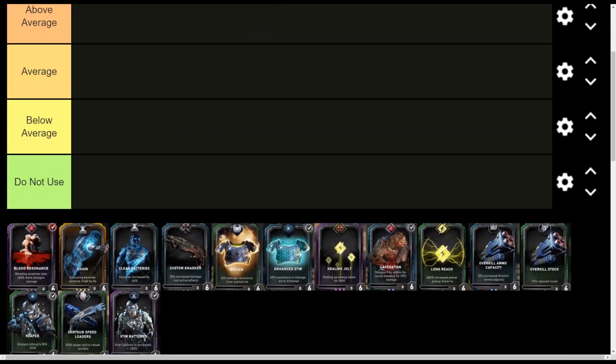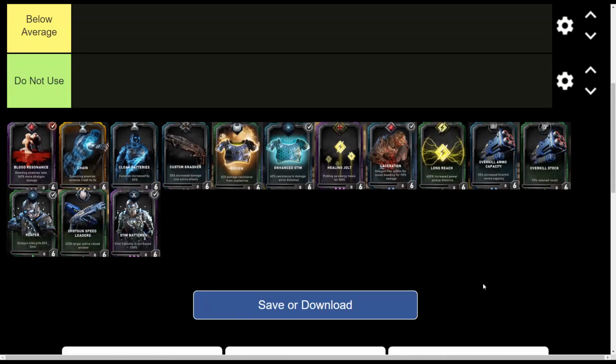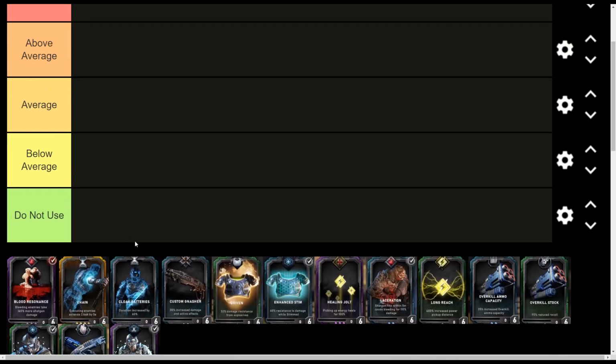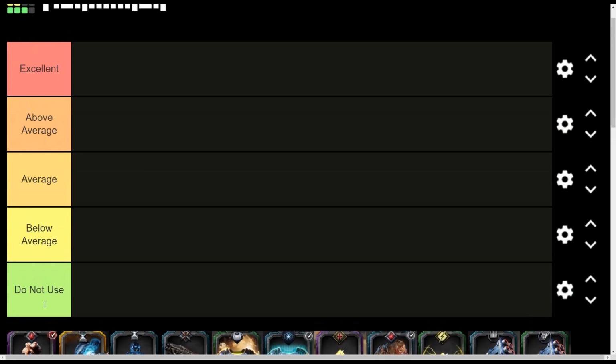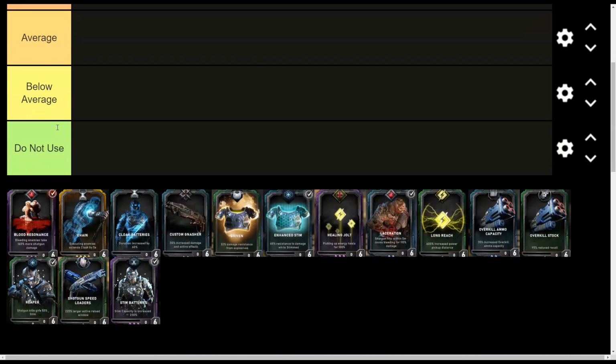Alright guys, so let's start the skill card tier list for the next assault class, which will be the Infiltrator. So the skill cards start down at the bottom, and I'm going to rank them again, excellent, all the way to do not use. So let's get started here. I'm going to just rank the cards sort of top to bottom.